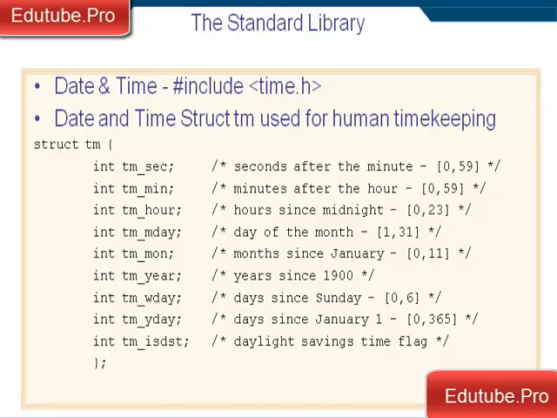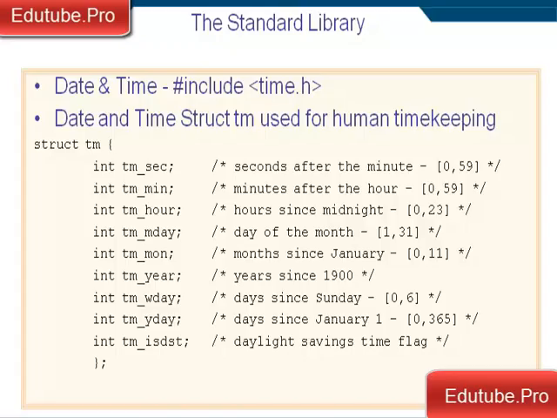Well, let's take a little bit of time to talk about time. This is the time.h header. Again, part of the standard library. We include the time.h header when we need to manipulate time, or at least keep track of time. A little tough to manipulate it within our program.